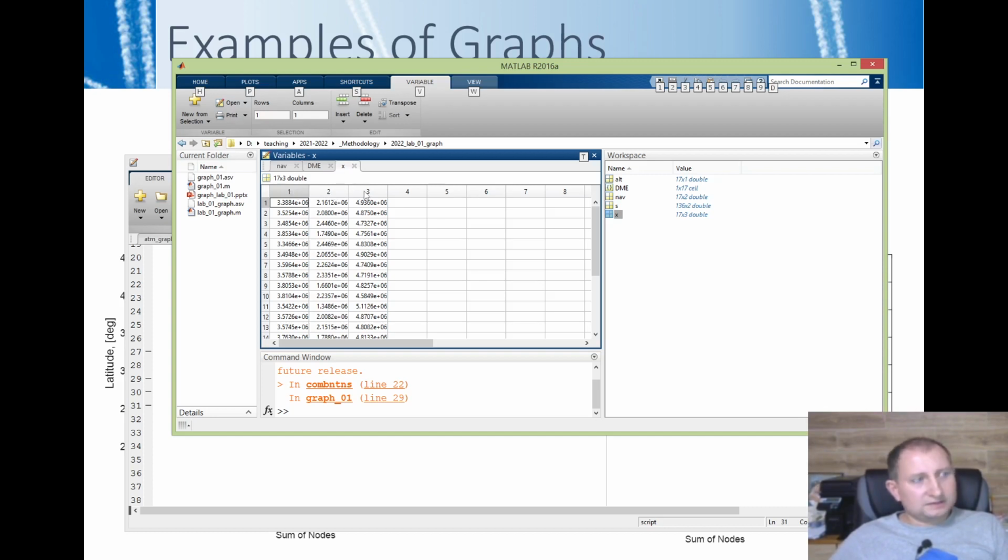Then the z-axis is directed up along the rotation axis of our planet, and the y-axis completes the Cartesian reference frame and goes through the Indian Ocean somewhere. Thus, we've got these 3 columns in meters from the center of our planet.